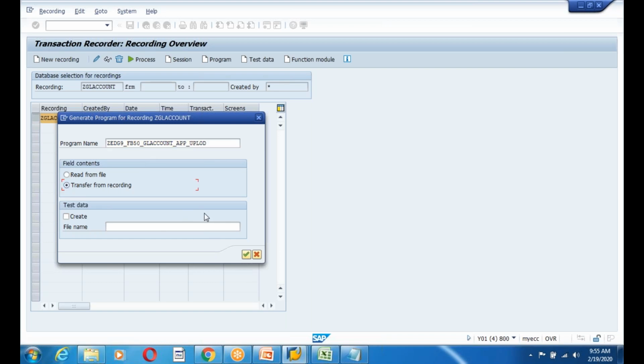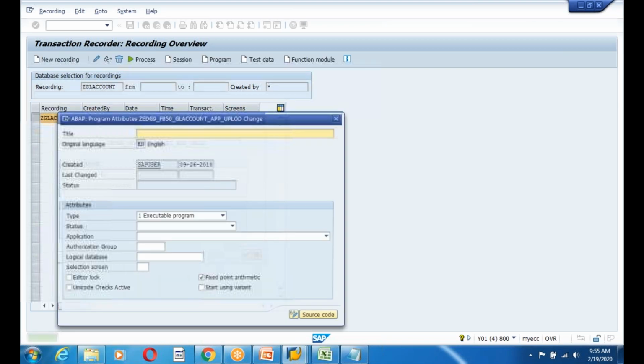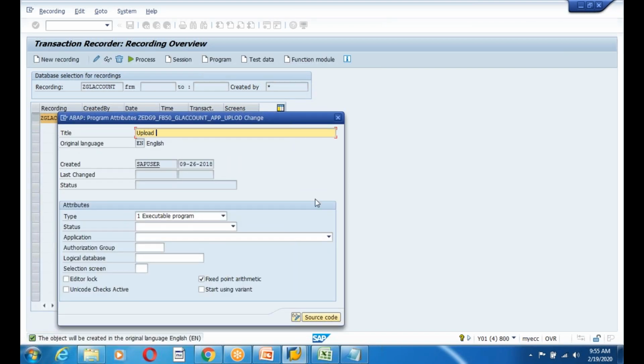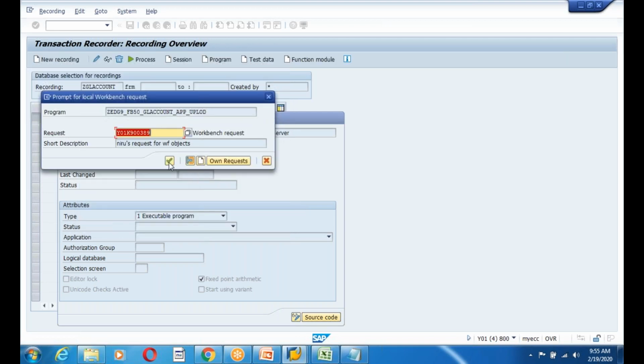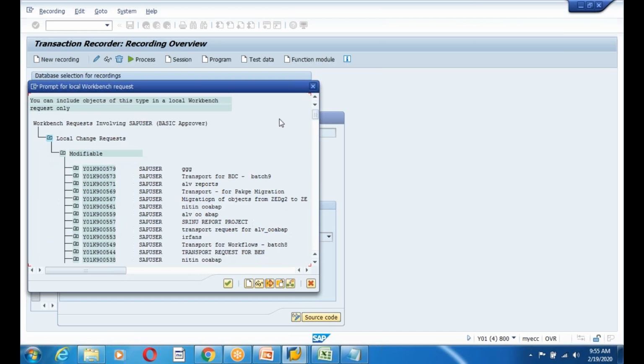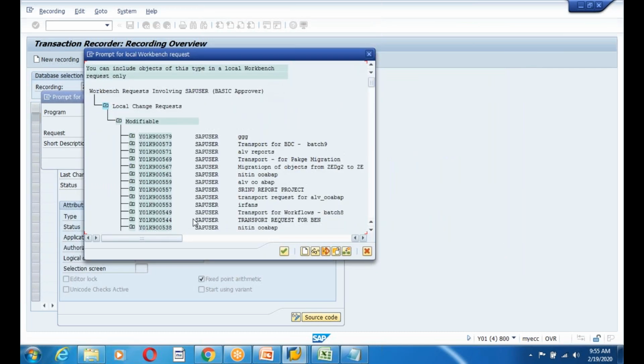So transfer from recording and OK, and upload the GL account data from the application server and source code. The navigation is also very important, guys.